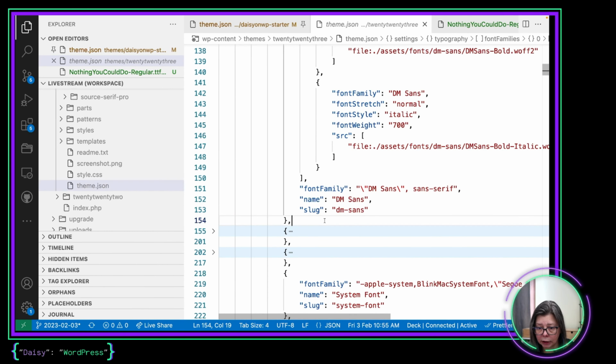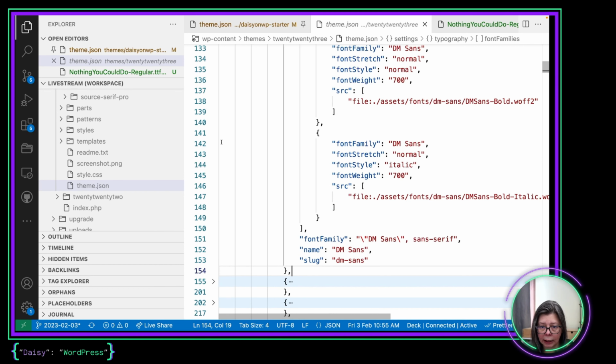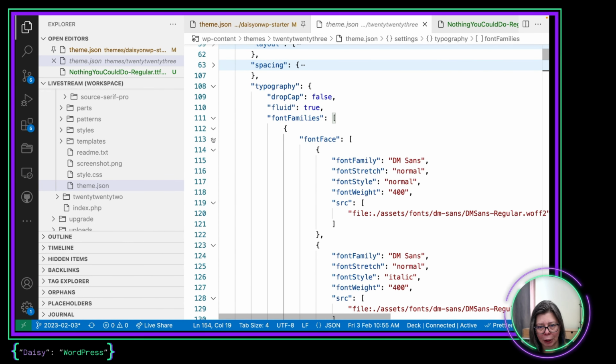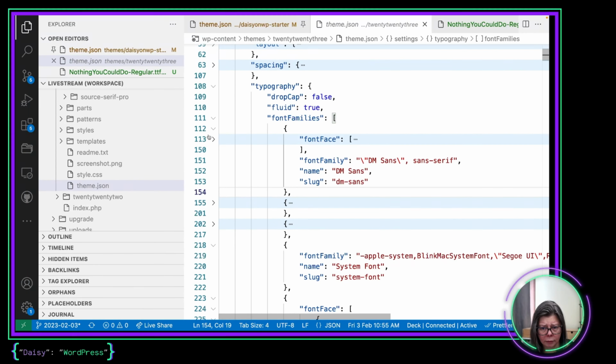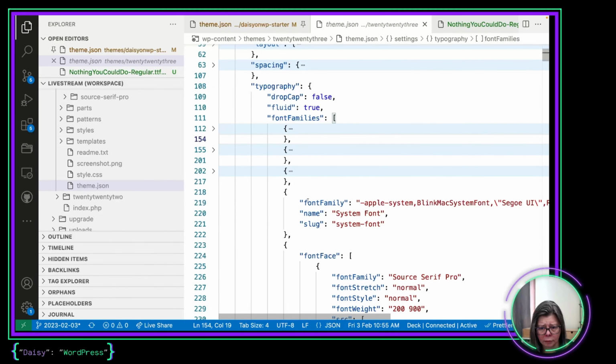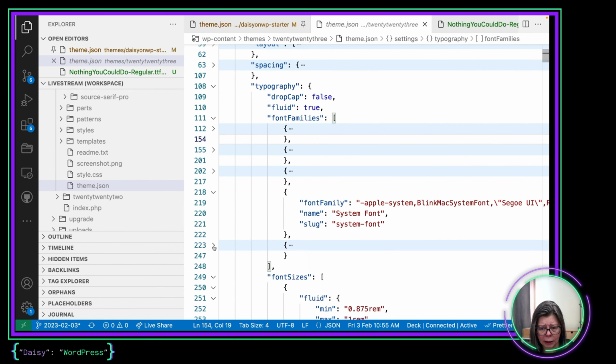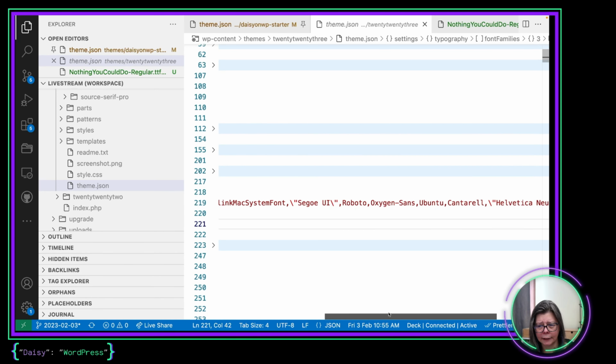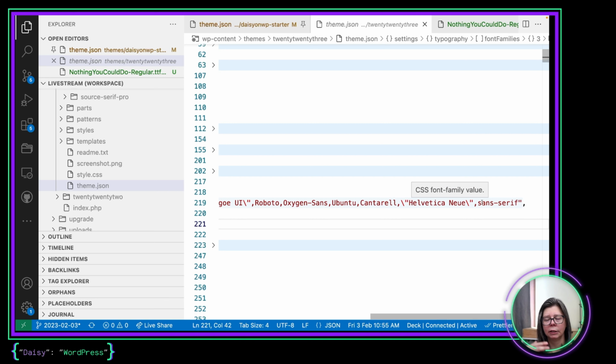So let's look at the things that are not pulling in from a file, or at least from a file that's stored on the website. Mainly, it looks like it's just this one. So the idea behind the system font is to have something that can be used by a font that would be installed regardless of what operating system you're using.